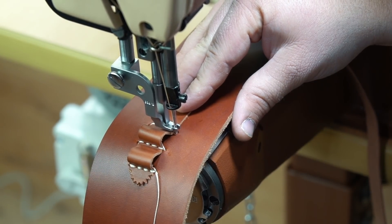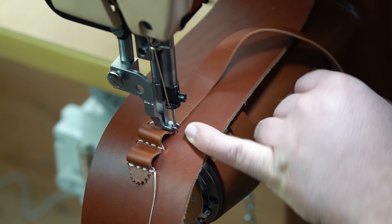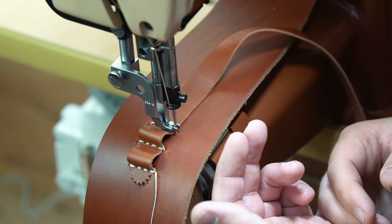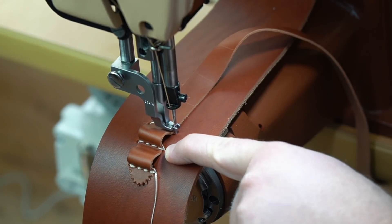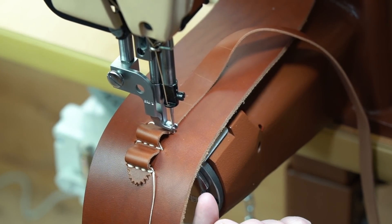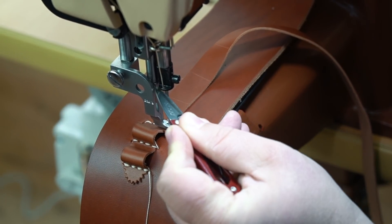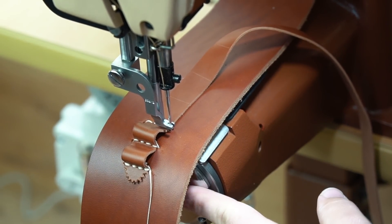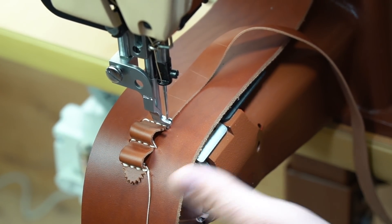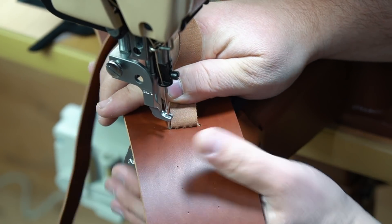Here's a really important tip: when you make a sharp turn on a stitch, if you turn before the needle goes all the way down and lets the hook pick up the thread, you could skip a stitch and it'll turn into a big mess. When you get to the end of a stitch and you're about to make a sharp angle, take the needle all the way down and then bring it up just until the hole at the base of the needle bar lines up with the reference line. If you really want to get technical, take the cover plate off and watch the hook grab the thread to get a feel for the timing.